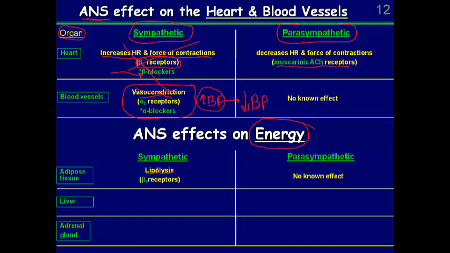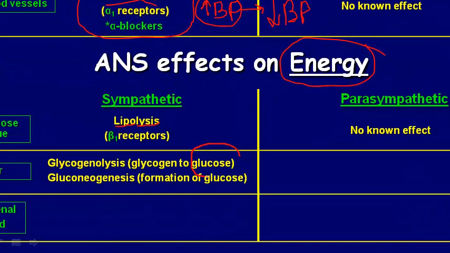Sympathetic responses on the liver include releasing glucose. So we haven't talked about the liver. We talk about it a lot in AMP2. But one thing we know about the liver is it is a way we store glucose. So the liver is kind of like adipose tissue in that it can store energy, but it doesn't store it as fat. It stores it as glycogen. Remember glycogen? Hopefully you're remembering that it's found in skeletal muscles. It's also found in your liver.